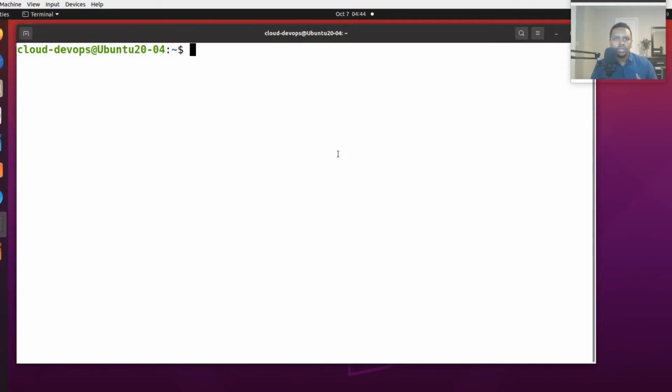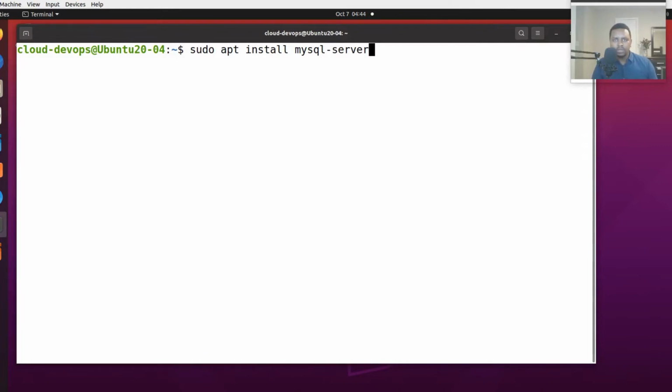For me, I'm running the Ubuntu operating system, and the way to install this is you run the command sudo apt install mysql-server, and then hit enter. Okay, so you do sudo apt install mysql-server and hit enter.